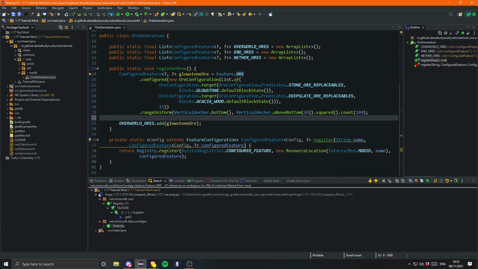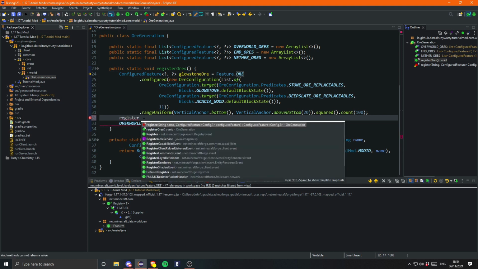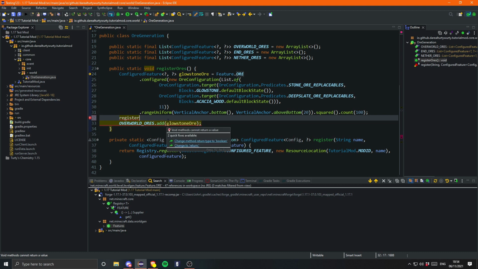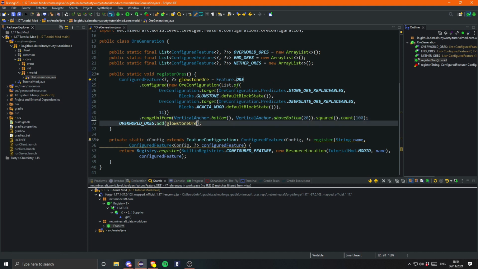And we just need to call that method before we add it to the list. Actually, I think, because we are returning it right here, we can just call register inside this add method, and do register and then the name of our feature, which I'm going to put glowstone underscore ore, and we're basically just going to be adding that to the list.